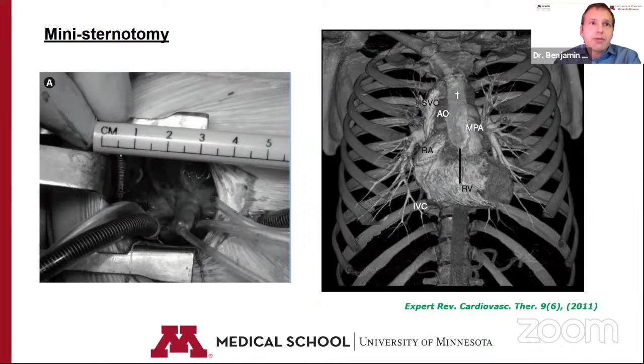Now, the big problem with lower mini sternotomies is essentially the cannulation of the ascending aorta. What is required here is significant traction on the upper part to expose the upper structures and then cannulation through those. It is possible, especially since younger children have a less bony but more cartilaginous rib cage, so that allows for a good exposure just by traction. As you can see here, that's a pretty small incision. It's about a 3 centimeter incision in a pediatric patient with mini sternotomy.